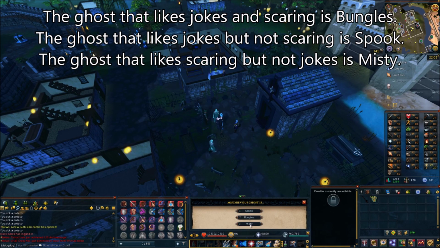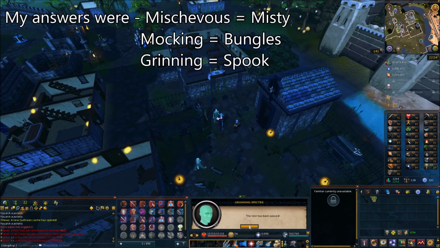Now, the ghost that likes jokes and scaring people is Bungles. The ghost that likes jokes but not scaring is Spook, and the ghost that likes scaring but not jokes is Misty. I don't know if they're the same for anybody. My answers were the mischievous ghost was Misty, the mocking ghost was Bungles, and the grinning ghost was Spook.